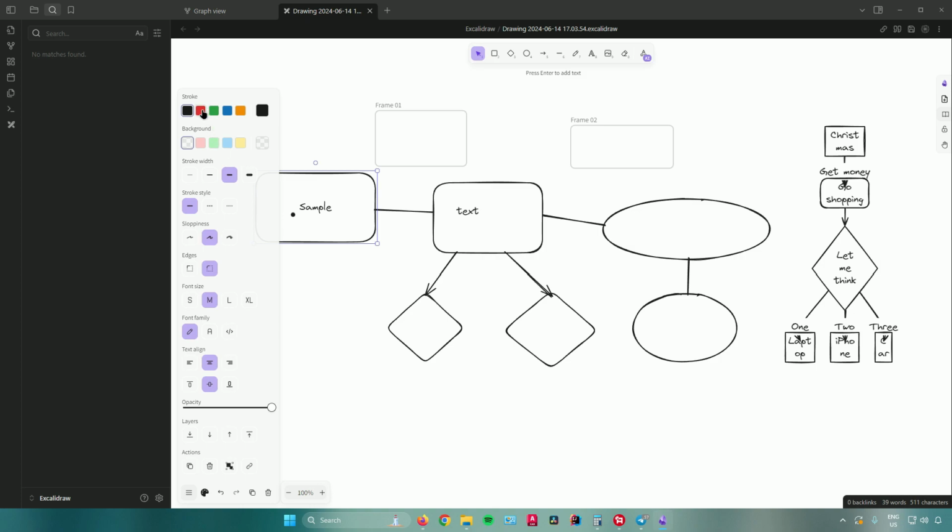You can change the color of the stroke, the color of the background, the stroke width, the stroke style, the sloppiness, the edges, the font size, the font family, the text alignment, the opacity, the layers, the actions, and a lot more. From here, you'll also get to see some additional tools, like undo and redo, duplicate, and the delete key.